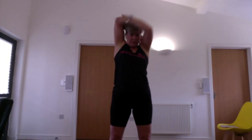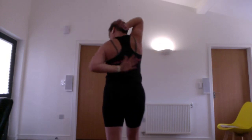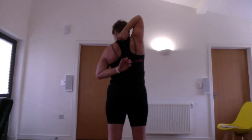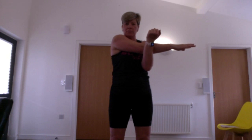Good. Okay. We just must do the back of our arms because we worked our arms today. So we'll just take them across. Now, the other options, this is probably the only stretch that I would be able to do that well. But you can do a stretch here, in the back of the arm, or if you're flexible enough, which you can clearly see I'm not, you can get hold of your hands and do that. But my go-to is this one. If you're more flexible around the shoulder then you can stretch in those other ways. Change side.